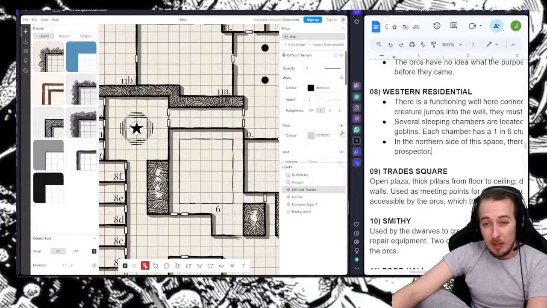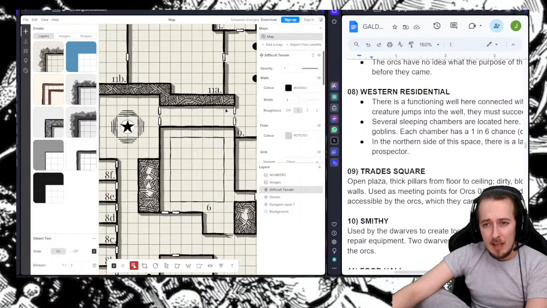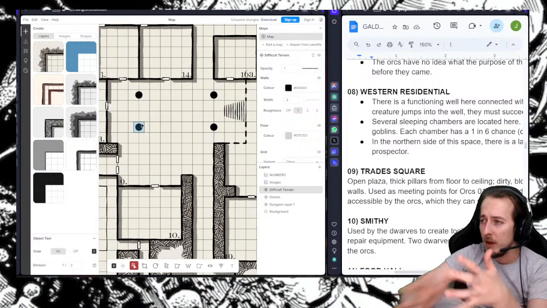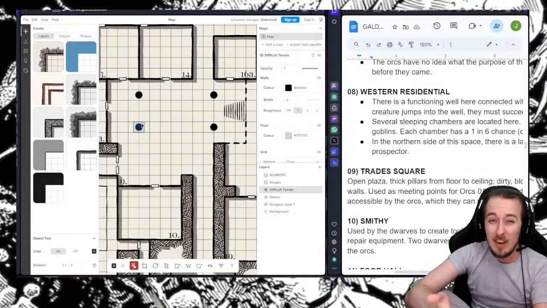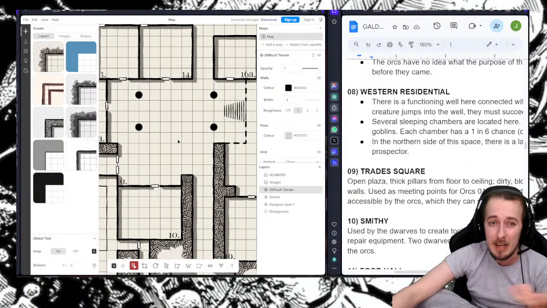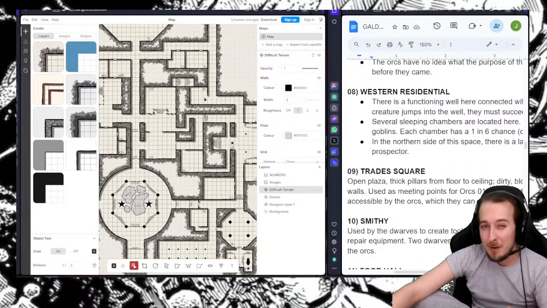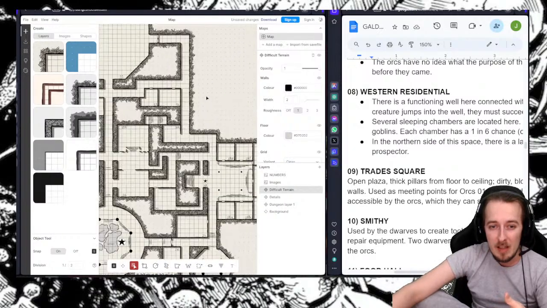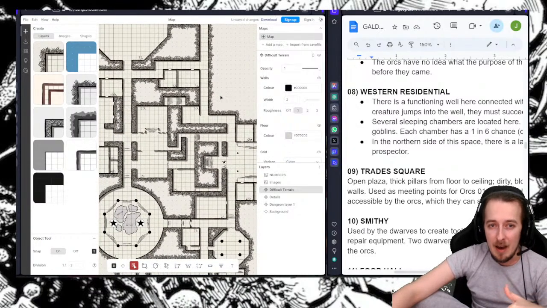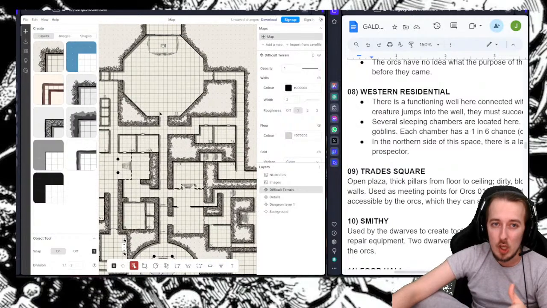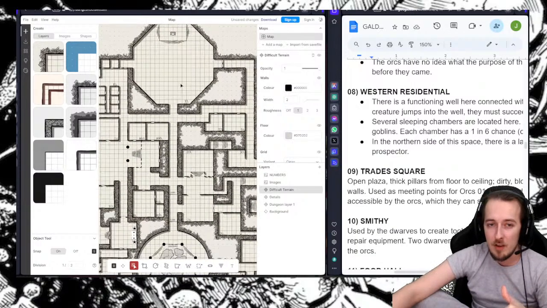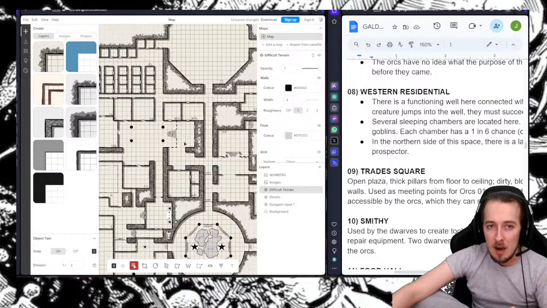Okay, this is where it gets really, really sexy. So, room 9 is the trading square. It's the main dwarvish trade area in this hold. The idea, guys, is this hold isn't big, right? It's a minor dwarvish stronghold. If it was a major one, I don't think it'd be appropriate for an adventure. There'd just be too much going on. And I know there are people out there who've already released huge cities for adventure, and I just don't really want to do something like that. I like the idea of this being a town or something similar, something that's just a little bit easier to actually deal with.